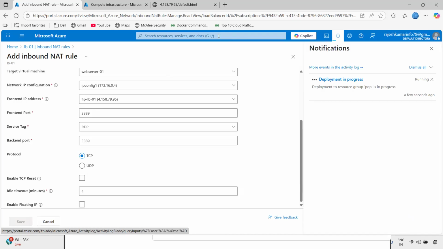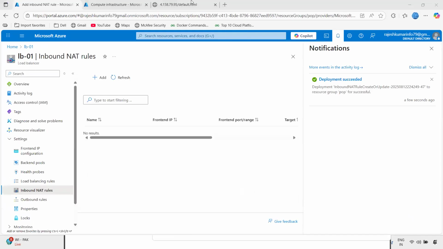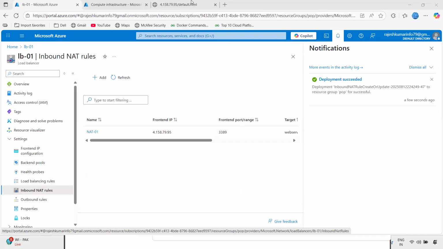So it is creating the rule. So this particular rule has been set up.